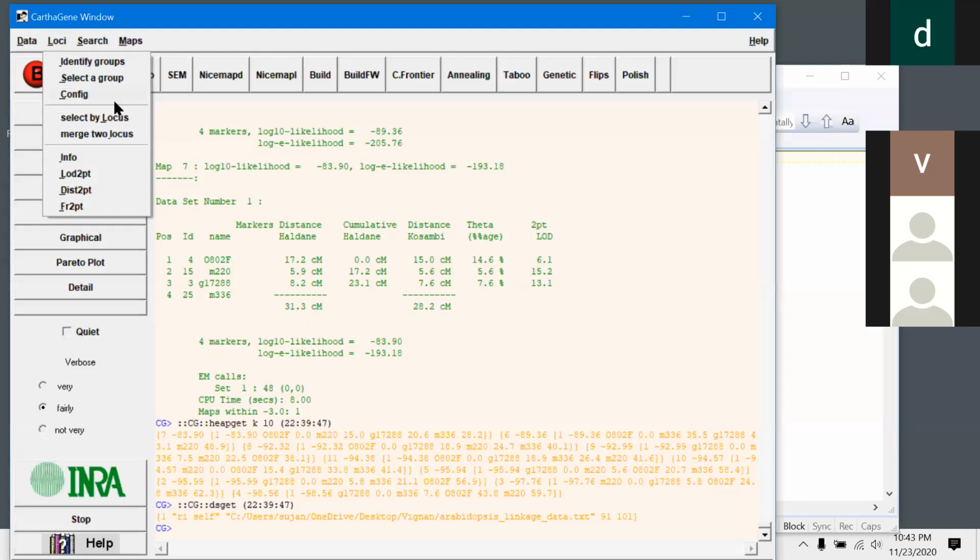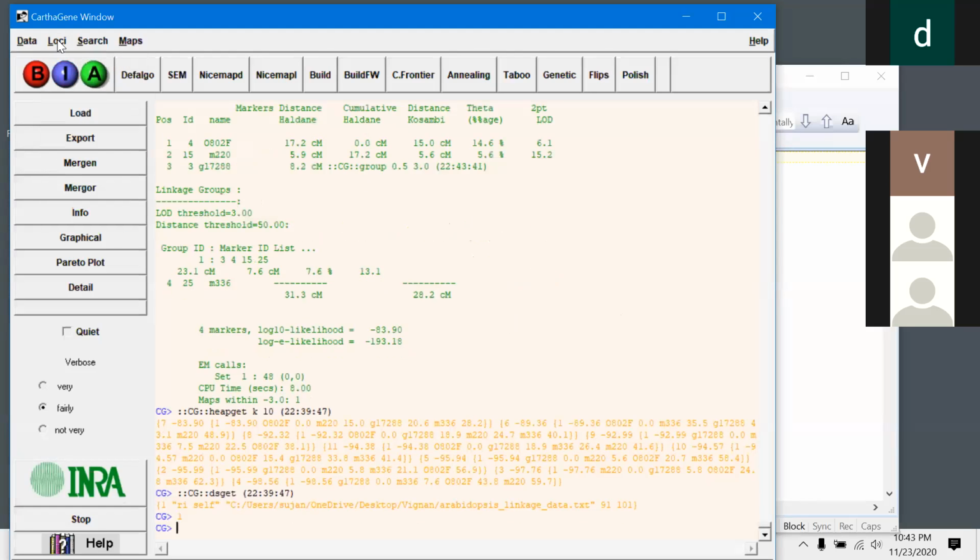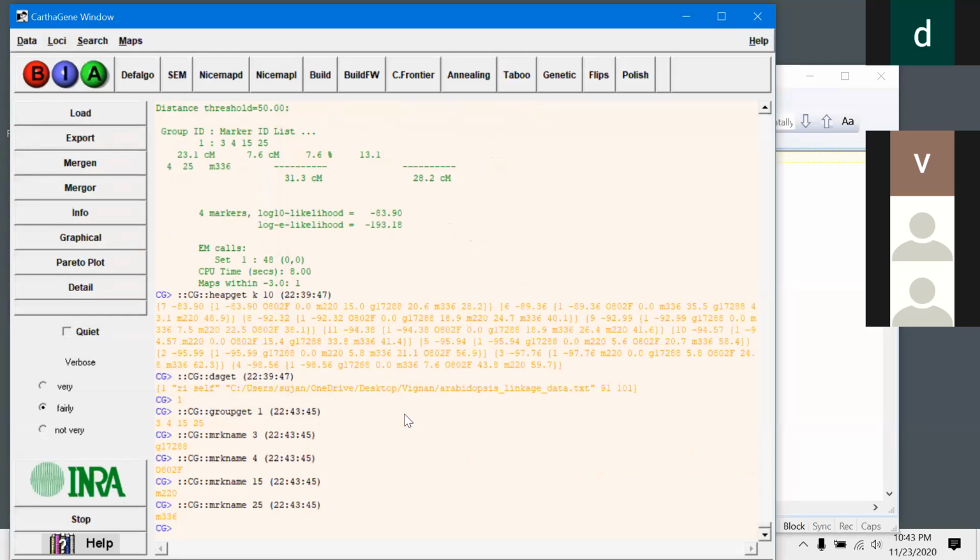Okay. So basically we started with 91 markers, out of which we identified 9 groups. Out of them we had 6 groups with more than 3 markers, which might correspond to 5 linkage groups. Some were not included because of a low LOD value. For example, if you're not building a framework map and that is the starting point for something, you could decrease the LOD and have more markers included.